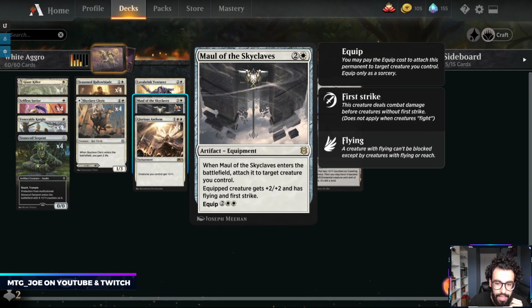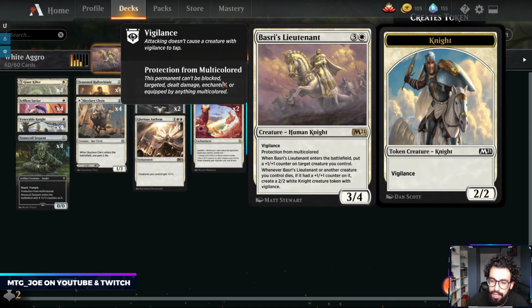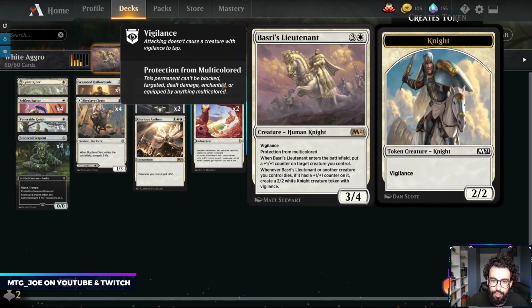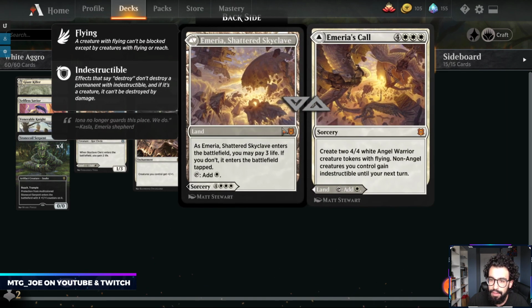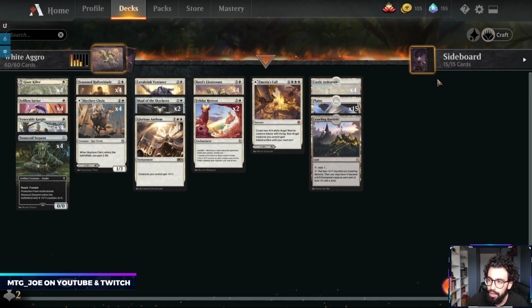You have Maul of the Skyclave, an auto-equipped enchantment that gives flying and first strike, so if we make a really large creature, we can give it evasion. The Glorious Anthems I mentioned, Basri's Lieutenant makes our stuff bigger, we can put counters on it, works well with the Felidar Retreat as board wipe insurance. And then one Emeria's Call, some Castle Ardenvale, and a Crawling Barrens.